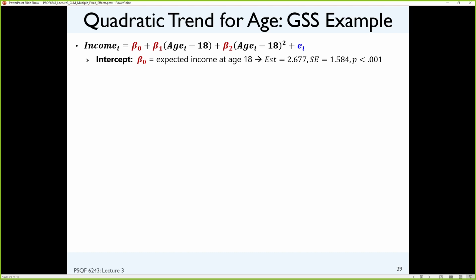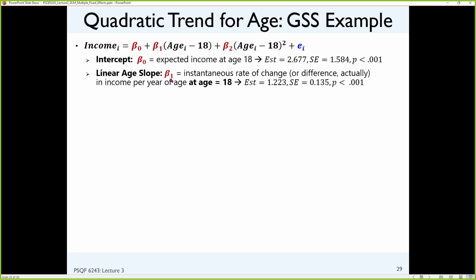So now let's talk about what happens to income in people who are older ages. It's cross-sectional, so I can't say it's aging, but I can say it's age differences. So the linear slope. The slope of age right here is specific to when this age predictor is 0. So beta 1 refers specifically to the slope at age 18, the same as the intercept. So both beta 0 and beta 1 are conditional on age 18 because that's where 0 is in my model.